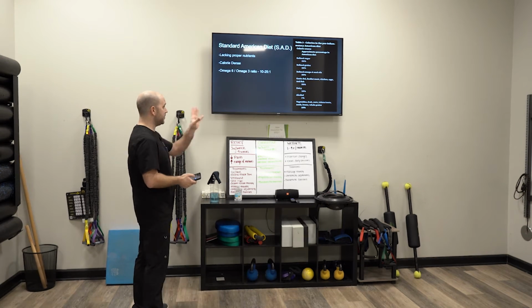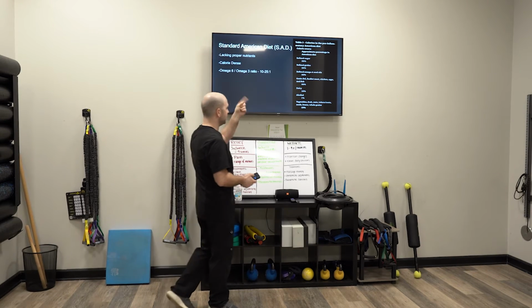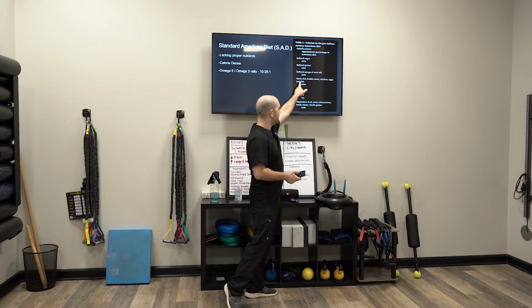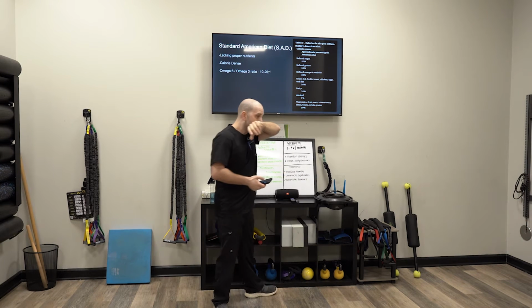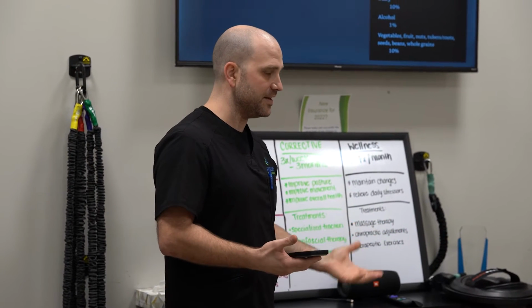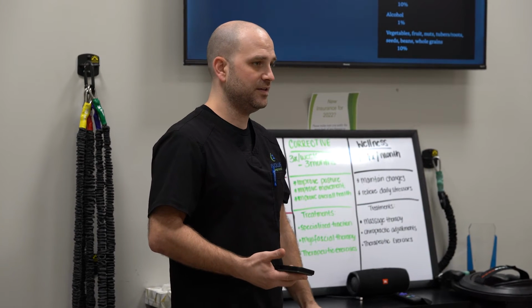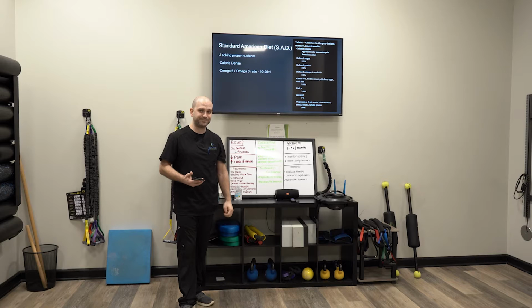So this is our standard American diet. This is kind of the baseline of what a lot of us are starting with. Another good point is where it says grain-fed meat. You guys have heard of grass-fed meats, beef, chicken, different things like that. So why is it important to have grass-fed as opposed to grain-fed? What would you guys think? Why would that be important?